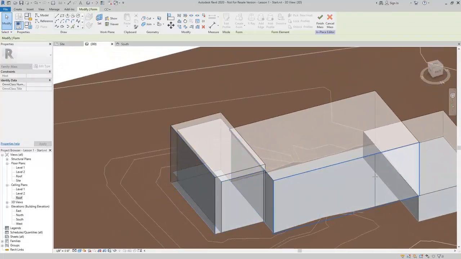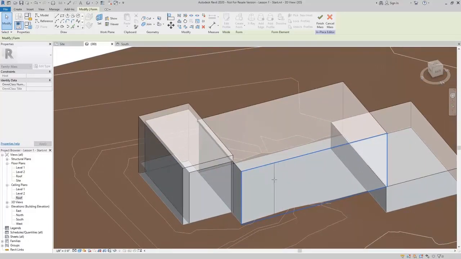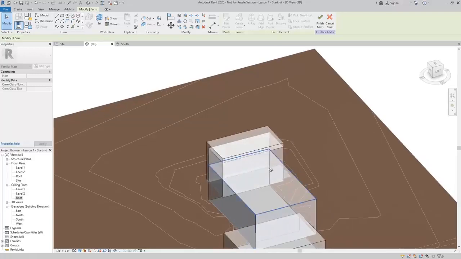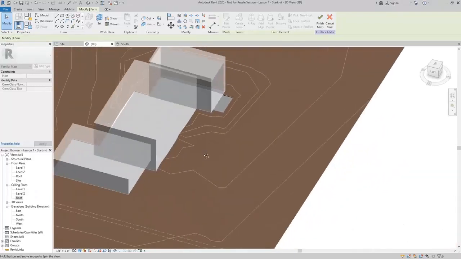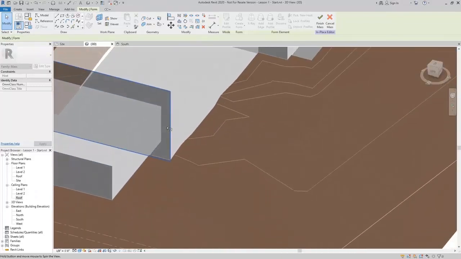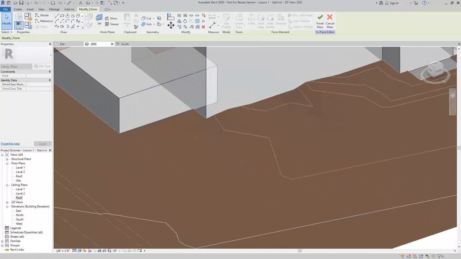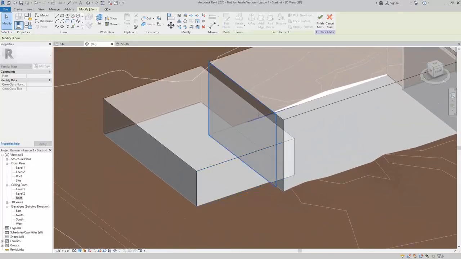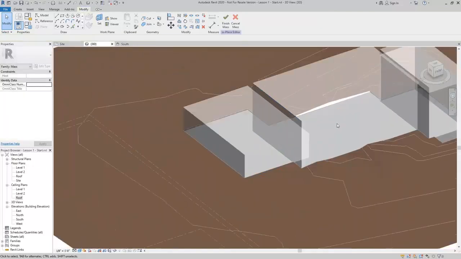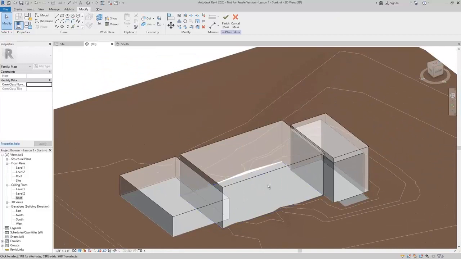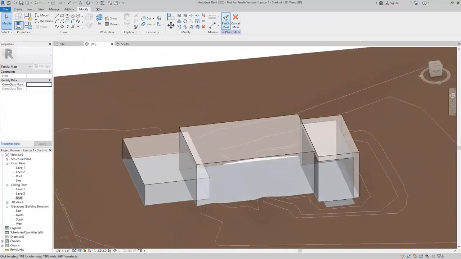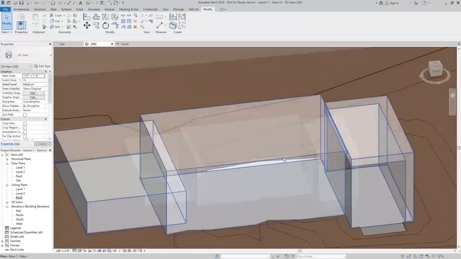So I could do this as I go around this center mass to create portions that might be glass or might be brick or some different materials. Once we're done, we can just hit escape and we can go ahead and finish the mass.